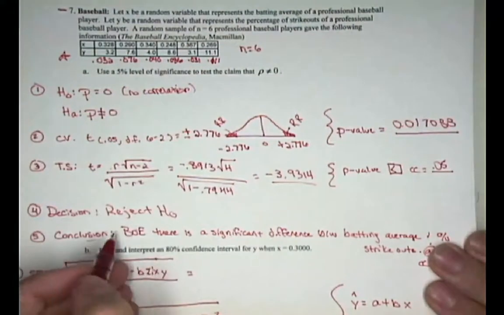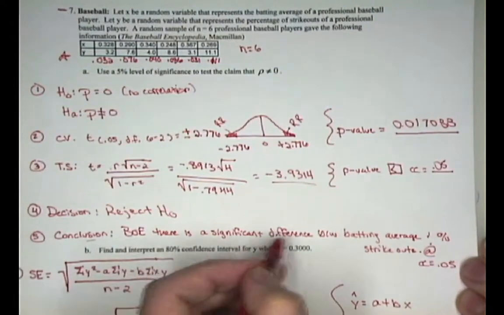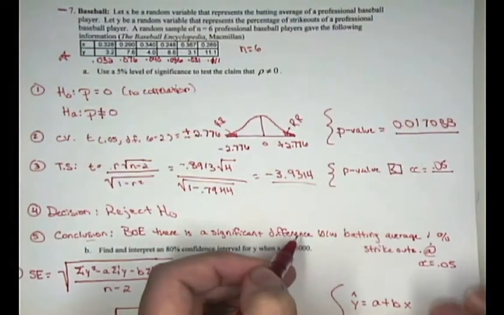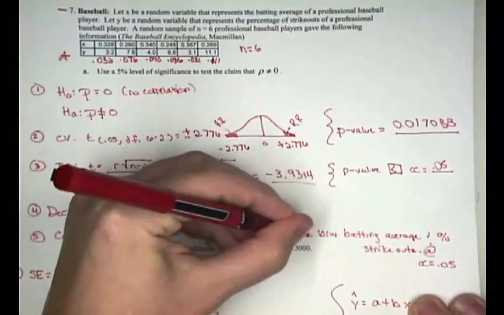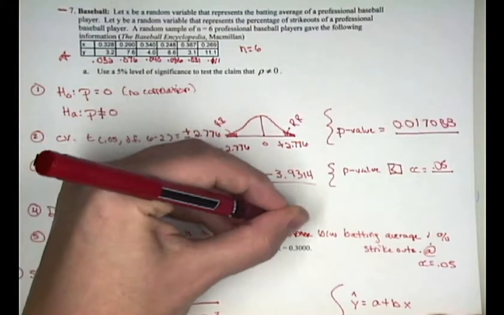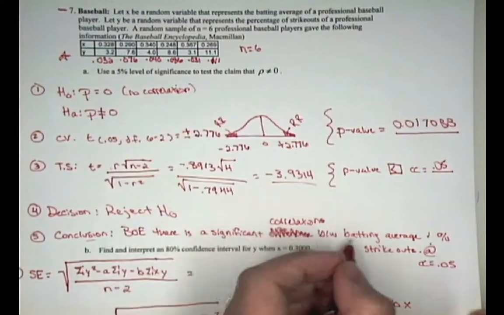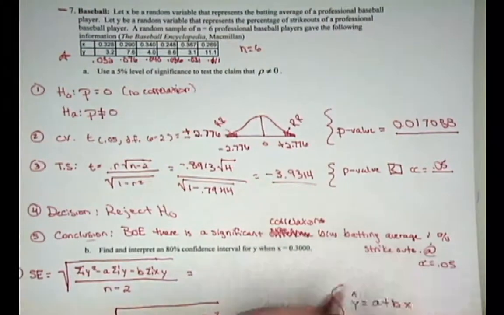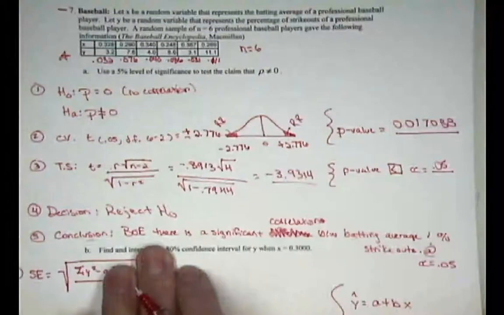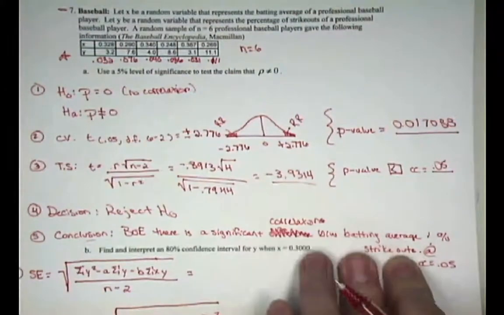So in that method, you also reject, and then you conclude based on the evidence there is a significant difference. That's old school. Significant correlation. I was thinking of testing with means. There is a significant correlation between batting average and percent of strikeouts at alpha equals 0.05. Okay, so we're testing for a correlation. We conclude that there is some sort of correlation going on. We're not sure what kind because we didn't really care about that.